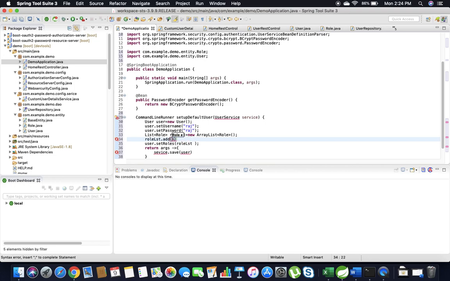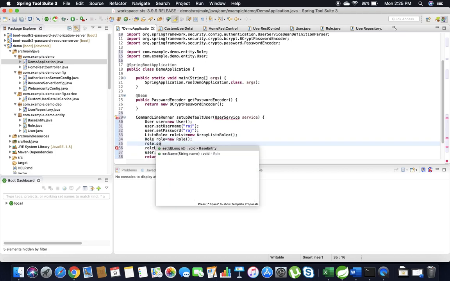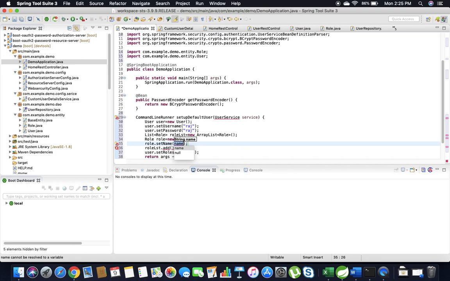Again, I have to create the role. I'll explain quickly, guys. Just let me type it, it's taking time. New role. I should have initialized this in the constructor, so I haven't. So the name I'll give as user. This is a normal user, not an admin user.